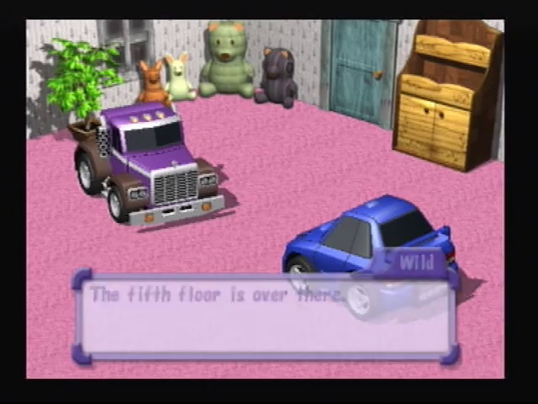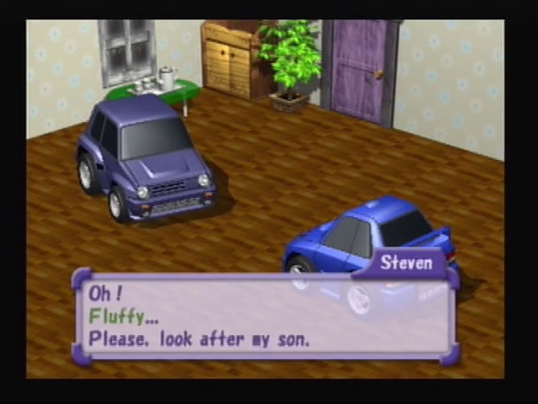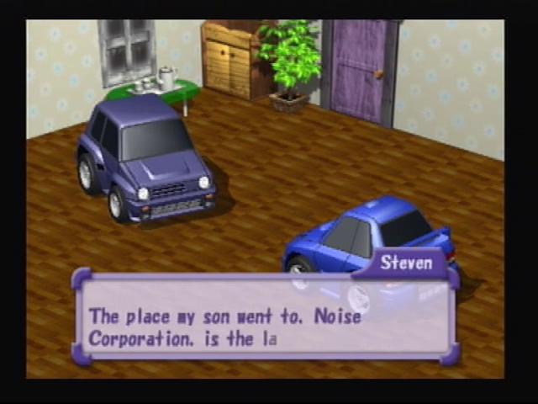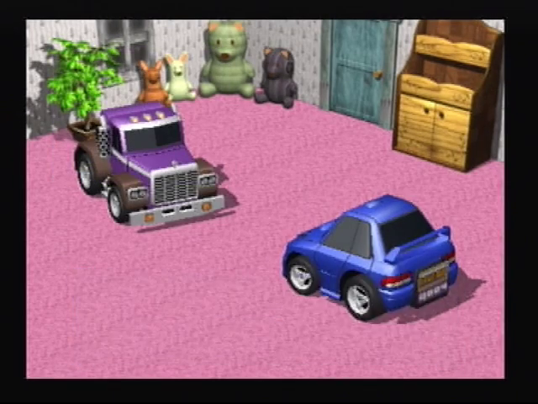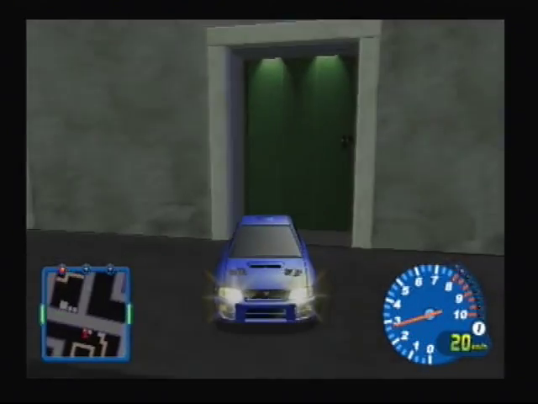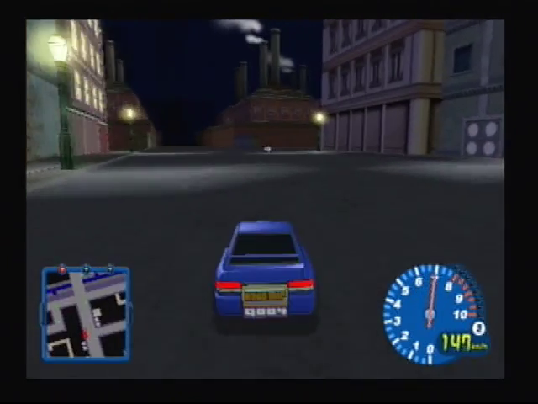Let's see what Steven has to say. We have to go back to Lima. Oh, Fluffy, please look after my son. I'll be such a worthless father. Doesn't say the same stuff yet, but yeah. Okay, Lima. Right, so let's head back to Lima's house.